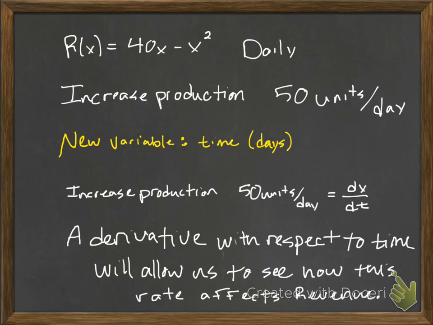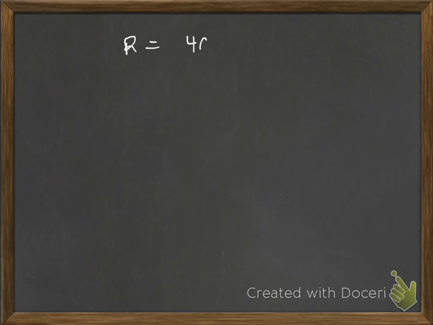And then if you happen to have some rates of change, you're going to need to know rates of change of this new variable. When we put in the differentials, you'll see that we need some information to actually find the rate of change of revenue. And watch what happens. Let's go take the derivative and see what we need to actually come up with a value for the rate of change of revenue.